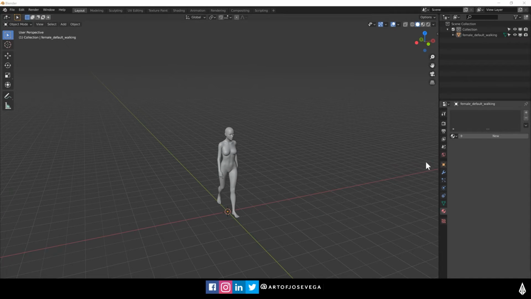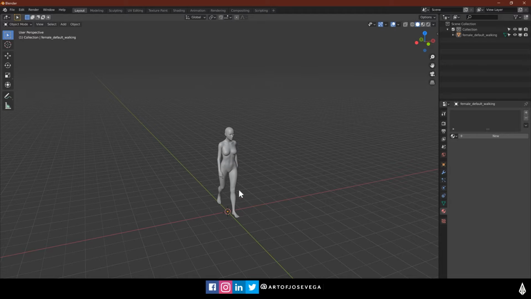All right, so here we are in Blender, and the first thing you're going to notice, if you're opening it for the first time, is that you won't have this figure here. Of course, you will probably have a cube and maybe a camera and a light. Feel free to delete that. I'll explain that in a second.